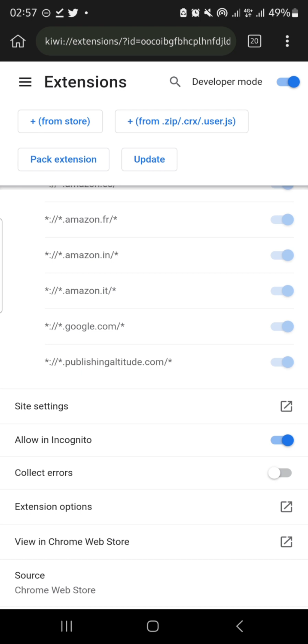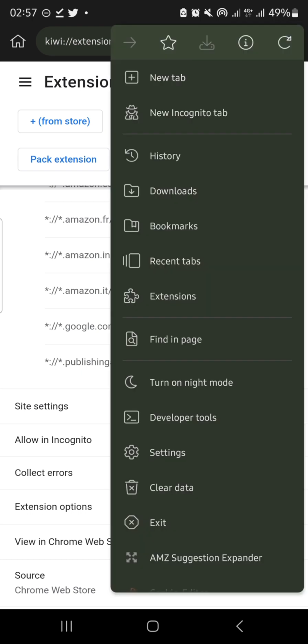So far I've shown you how you can add KD Spy to your browser, and let me show you how you can use KD Spy in your browser. So first, switch to incognito tab. How do you do that? Click on the three dots up here, and then click on new incognito tab. Sorry, I had to pause the video to check something. Now click on new incognito tab and it will open a private mode.